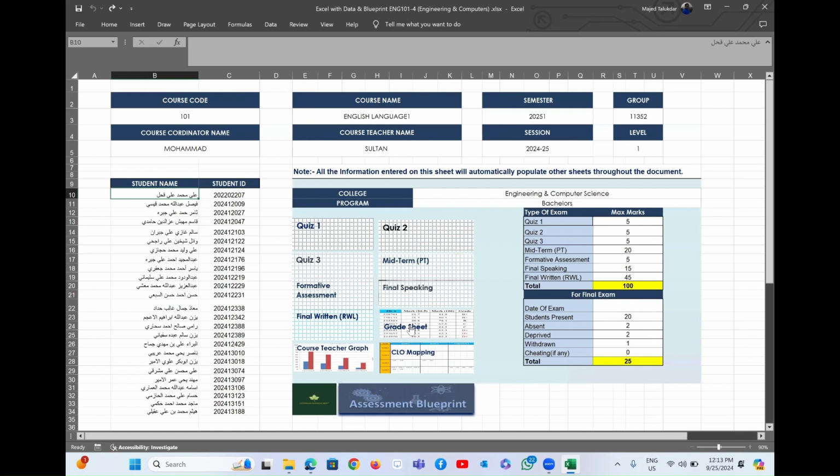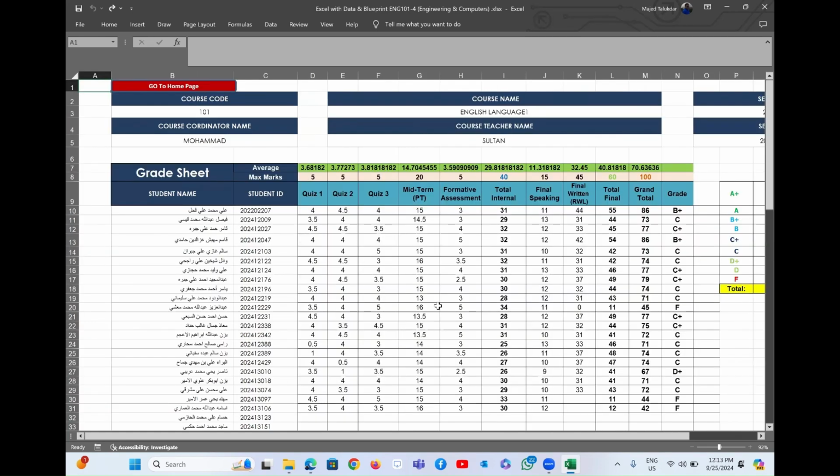And you have three extra things in this Excel file. What you have is the grade sheet. In the grade sheet, you have all the marks and results of your group, starting from quiz 1 up to the final exam, also the grand total. And you also see quiz 1, quiz 2. You don't have to insert marks here. You just see quiz 1, quiz 2, all the marks are coming here automatically. Excel will just bring it here.